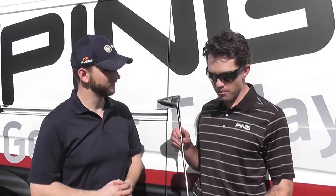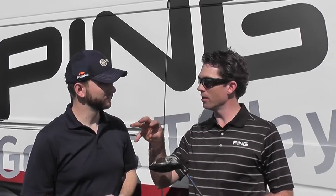We also have a high balance point shaft, so all of our proprietary shafts have a super high balance point. Again, what does that do to the golfer? It gives them a heavier head feel — the club weighs the same weight, but you get a heavier head that has more inertia and more kinetic energy. When you have more kinetic energy with the same swing, you're going to get more ball velocity.